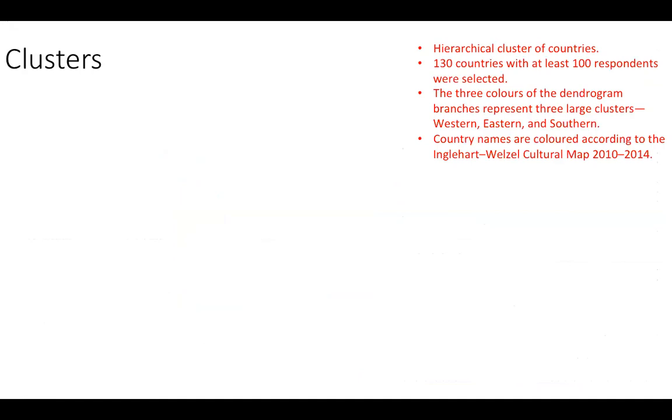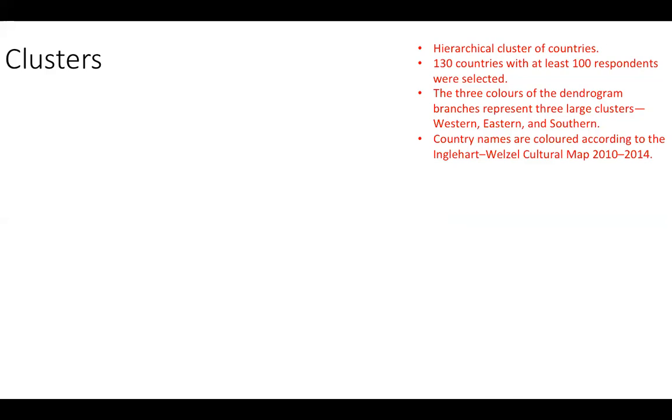Okay. So now, as I said, the authors also collected geographical locations, geolocations of the users. Based on these geolocations, they did something more interesting. They tried to obtain a hierarchical clustering of these users based on their geolocation. In doing so, 130 countries got considered because they had at least 100 respondents. If some country had less, so as you saw, we started off with 233 countries, but out of them, only 130 countries had at least 100 respondents. Therefore, the authors went on to work with these 130 countries.